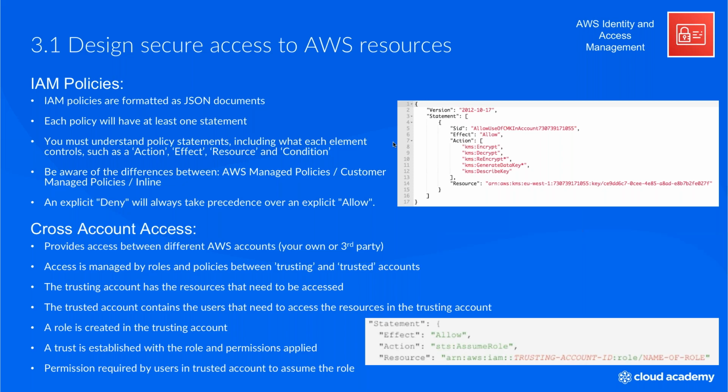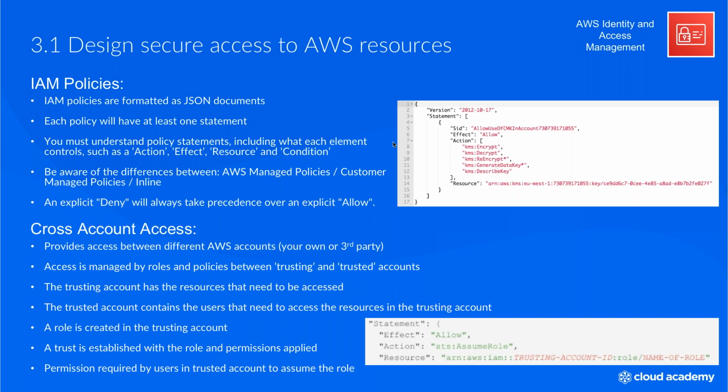And then you have customer managed policies, and these are policies that you can create yourself. They could be very specific. If there isn't a policy in the AWS managed list that you need, you can just create your own, save it, and have it very customizable. Now, both AWS managed and customer managed policies can be applied to users, groups, and roles. However, inline policies are attached directly to user objects. So be familiar with what inline policies are compared to the others. And probably one of the most important things to remember for the exam is that an explicit deny in a policy will override any previous allow that relates to the same resource.